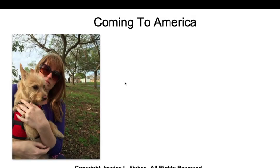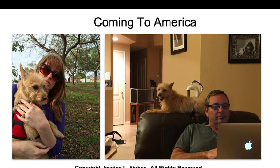Here's Kim on the very first day she came to America. This is the day that we adopted her, and that's me holding her, even though I had a lot darker hair then. Now, in this picture, we were noticing certain behaviors with her. That's my husband there in the chair, and you'll notice in the background we had certain areas of the house blocked off because we were still getting to know each other with Kim.